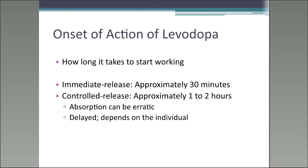So in cases with controlled release, some individuals will say, oh, it looks like there is a delay. Sometimes it's 1.5 to 2 hours before it kicks in. Sometimes it just changes from day to day, right? So it's one of those things where we have to really focus on managing our constipation, especially because it ties in with gut motility, and it can affect how long it takes for our medications to kick in, as well as it can affect how long the effect of the medication like levodopa lasts for. So it's definitely one of those things. But with that being said, some people do quite well on controlled release formulation. Everyone's different, but yeah, so that's the controlled release.